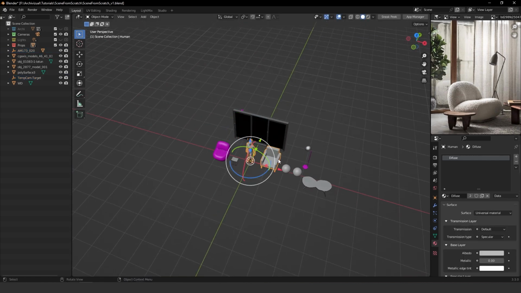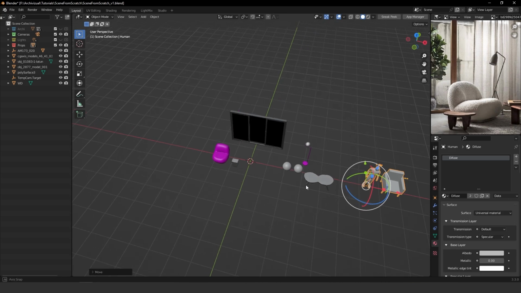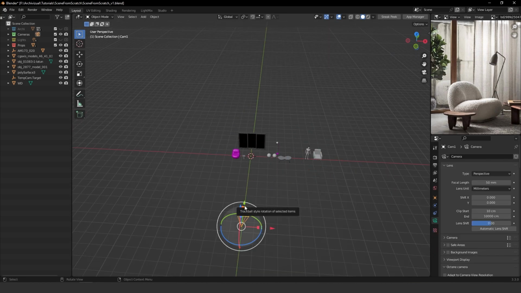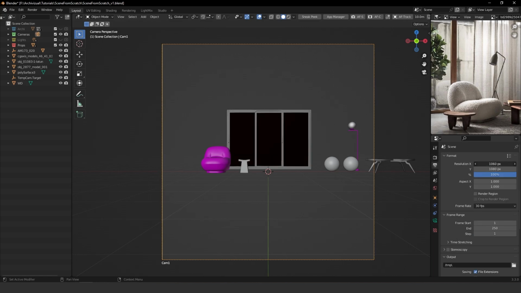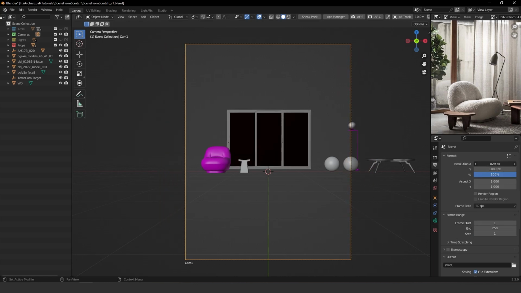So now I'm going to set up my scene. So I'm going to set my camera. Okay, I'm going to adjust the resolution of it, something closer to this image. Okay, I'm going to turn on.